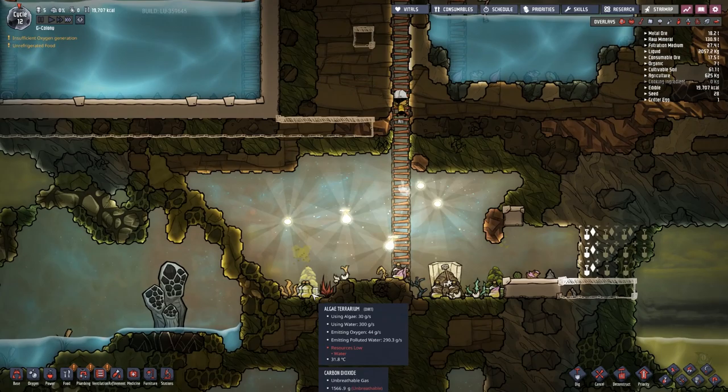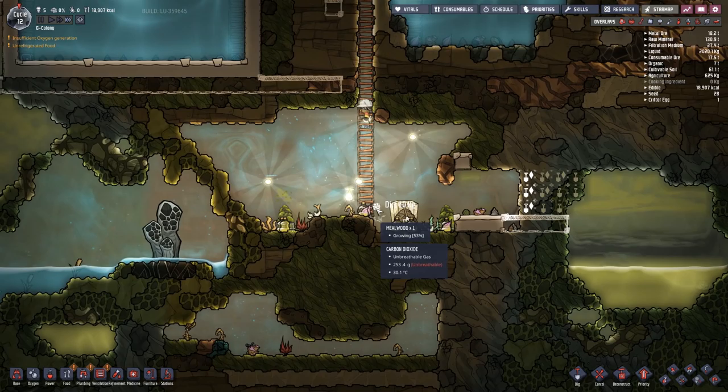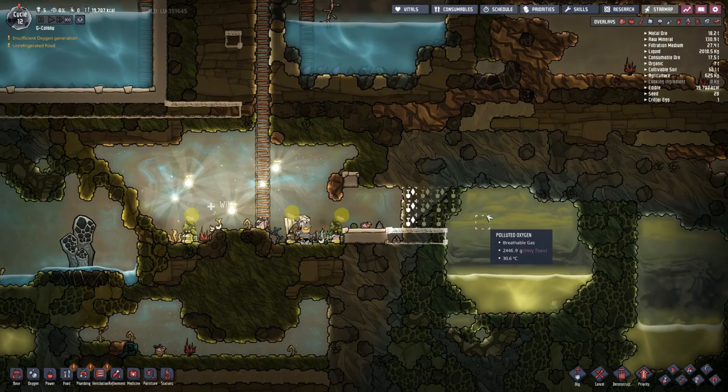You can see that the algae terrariums here are producing some oxygen, and they are taking in the carbon dioxide, which is good. However, they are outputting polluted water, which is why we want to open this area, so we can have a pump and just basically pump that water into there.